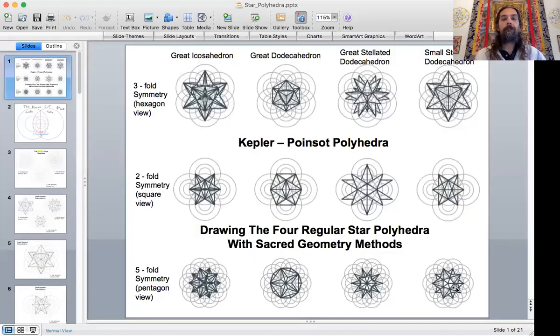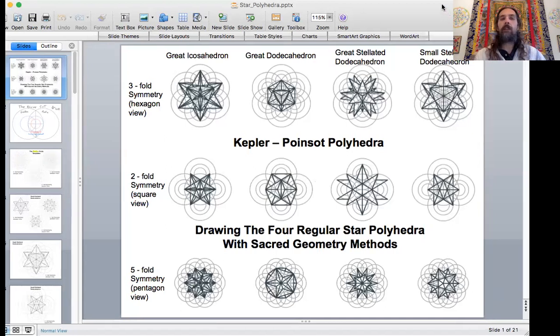So earlier this week, I challenged myself to really look into those golden circle templates to see if I could find all the star polyhedra that are there. And yes, those four regular star polyhedra are in there. So let me just show you through the presentation and we'll carry on from there. All right, so yes, here, this is just a quick overlay of where we're going with this whole presentation.